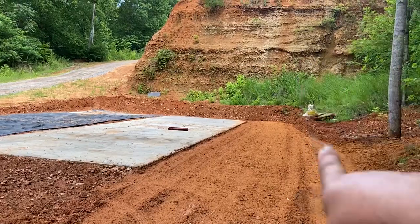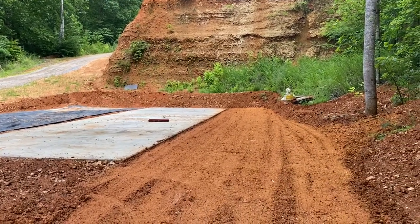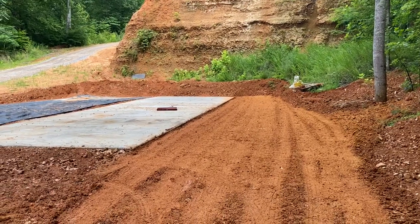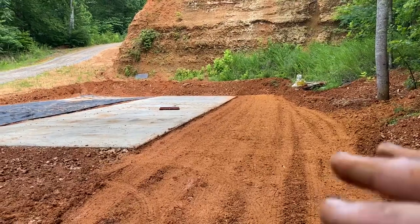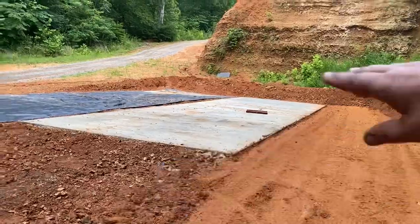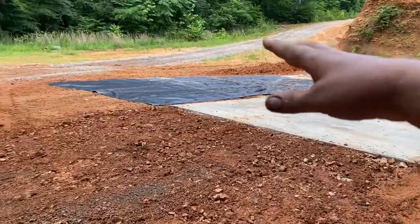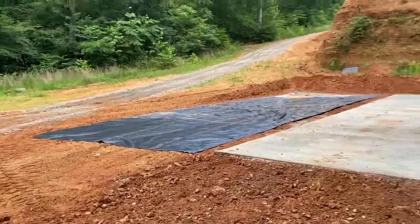Okay, so this is going to end up being mulch over here. So there's the clay undersoil with lots of rock. And then I put a few buckets of chert down on top, mashed it down. And so it's pretty level. I ran the box blade across it a couple times. So Kelly wants mulch over here on this side and then gravel everywhere else. It's pretty well graded, pretty good.